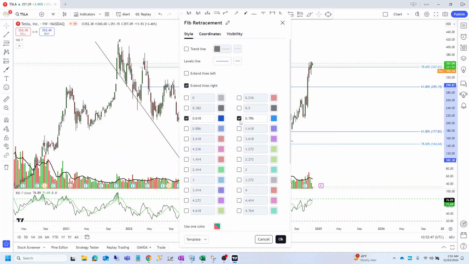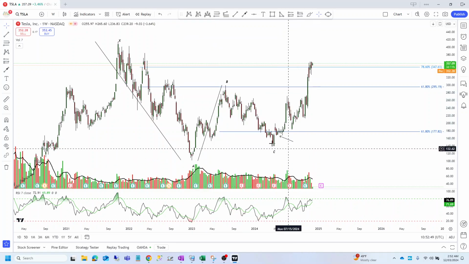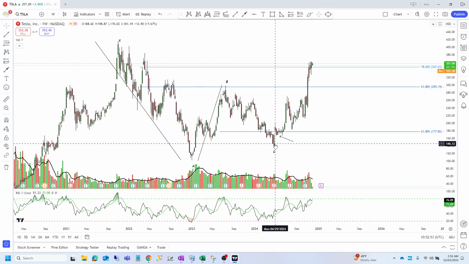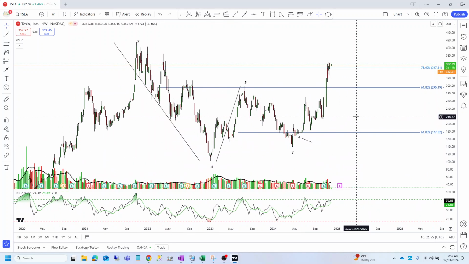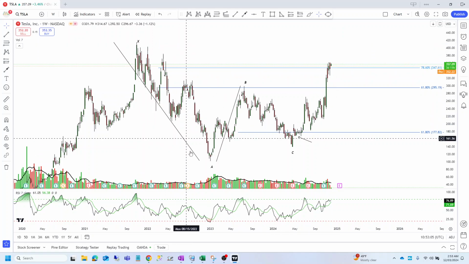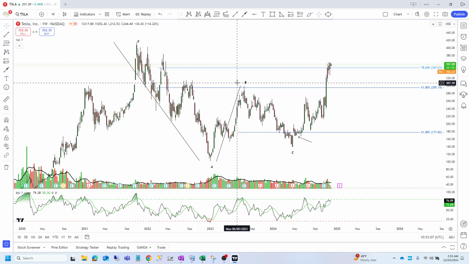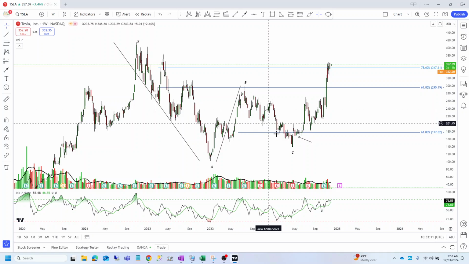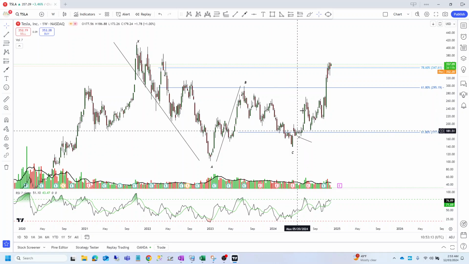So I don't need the 786 on here because to validate C, you only need a 618 retracement of A to B, a valid C leg. So everything is lining up perfectly for this Gartley pattern. The next thing is, where is the D leg entry, the D leg completion of a Gartley pattern? So when you have your X to A and your 618 for valid B, and then you have your A to B and a 618 retracement for valid C, your D leg, right?